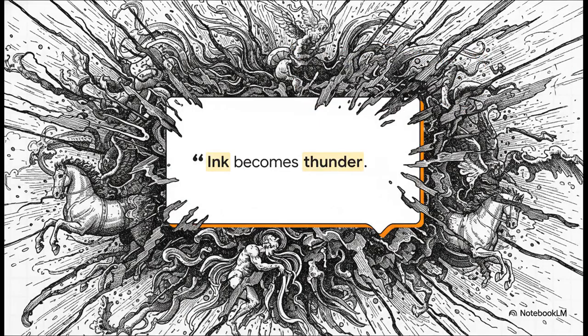You've got horses just surging from the clouds, their hooves trampling everyone, a bishop, a noble, a peasant, it doesn't matter. The lines here don't just depict motion, they are motion. They're slashing across the page, creating this storm of apocalyptic fury. On a simple sheet of paper, black ink literally becomes the sound of thunder.